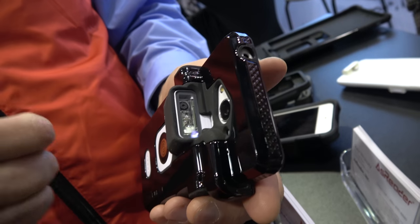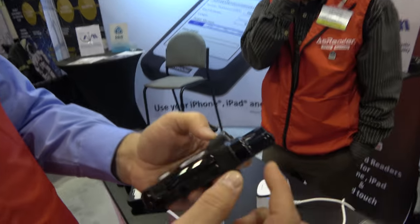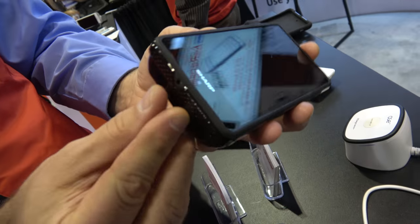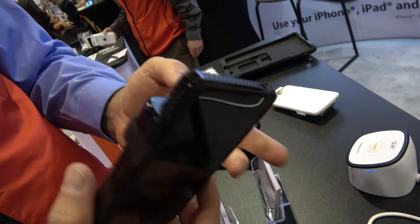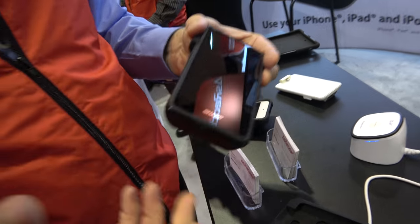So we take orders of usually 1,000 or more units to make the case just for that particular device, but it can be done. This one's using the mini USB connection off the side of the phone here. We have an adapter that can allow it to go off the bottom for something like a Samsung, or we can forget the mini USB altogether and use Bluetooth. But we prefer to use hardware so you don't have any pairing issues.